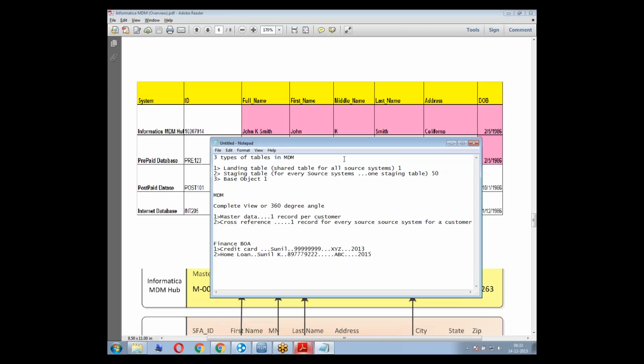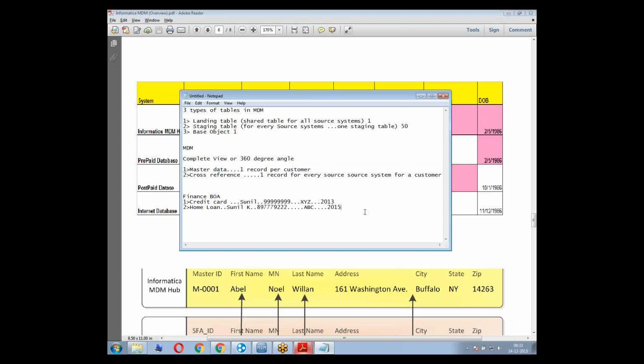Now let's try to understand what master data is and its role. Master data is about integrating these two source systems and creating a unique version of truth. It is about identifying Sunil and creating one record, one BVT, for Sunil.